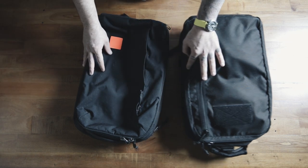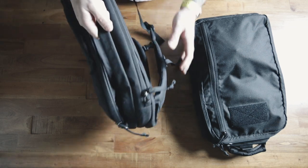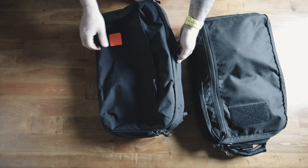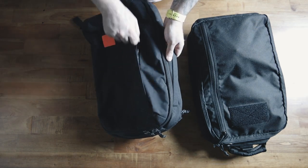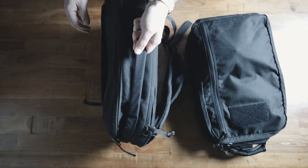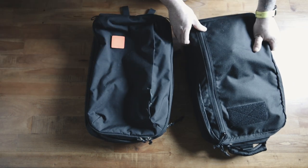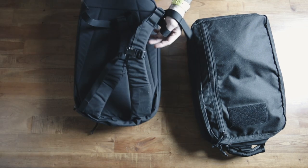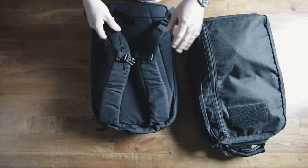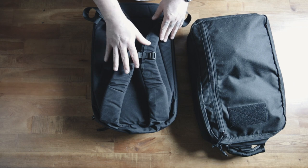That's annoying for some. Now, one thing this bag does better is it has a side handle here that you can grab, kind of briefcase style. But, you know, I don't do that so often. Because of this bag's left side zipper, I tend to carry this bag like this more often, just because I don't like swinging it off my left shoulder. In terms of straps, these straps are more contoured, and I would say for my body type, I prefer the straps here than this contoured thingy, but for some people they would prefer this.